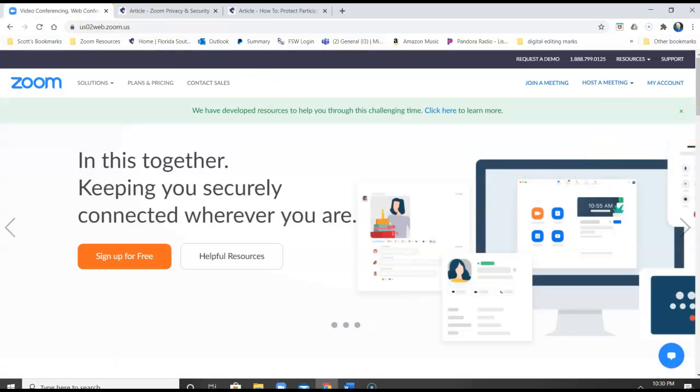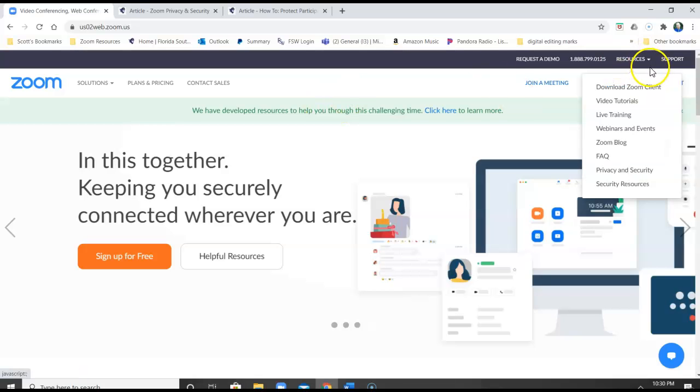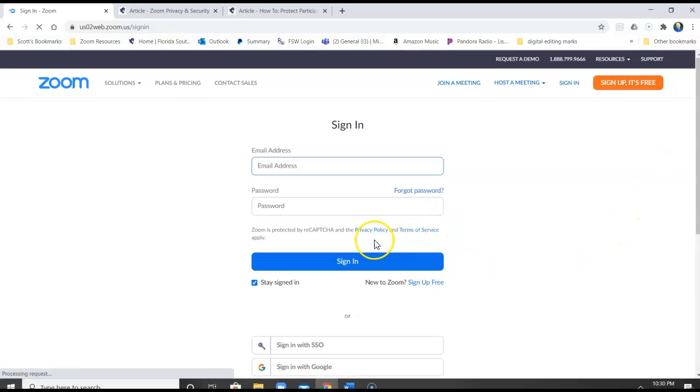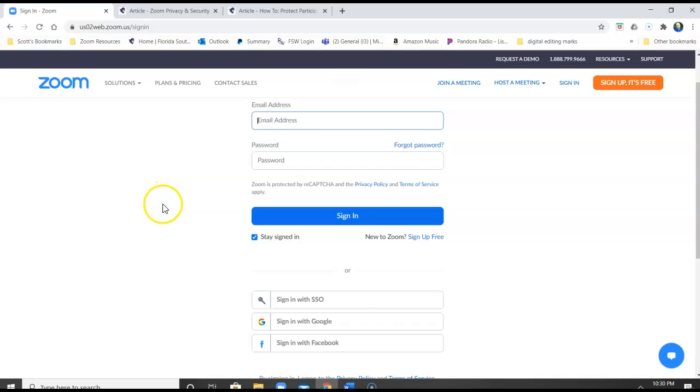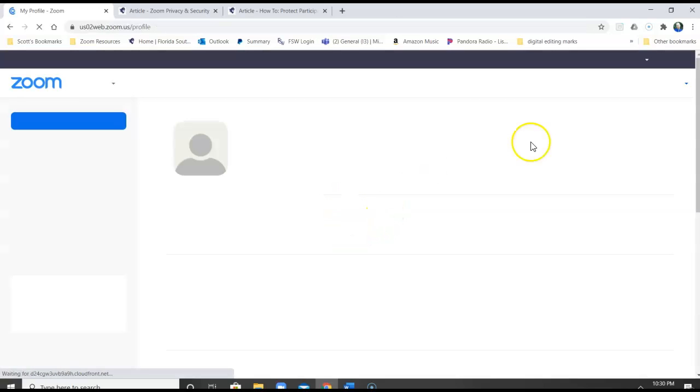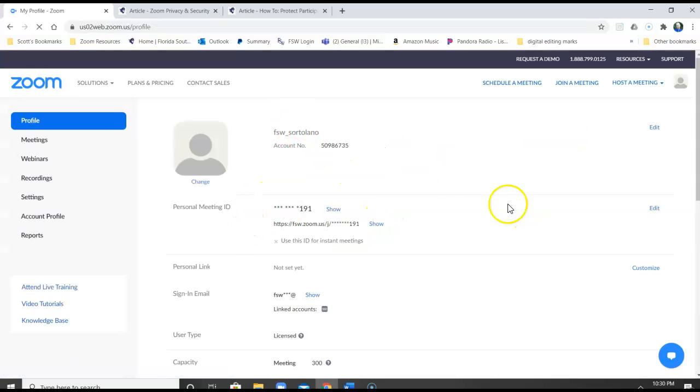So I'm logging in, and again, this has been detailed earlier in the training, but you want to make sure that when you sign in, you are using your FSW account. So if you go to fsw.zoom.us, you can do this. But if you're on your app or you just go to Zoom's regular account, click sign in with SSO, then type in FSW for the domain name, hit continue. It'll prompt you to sign in. I'm already logged in here, so it's not asking that. You can see my name there.